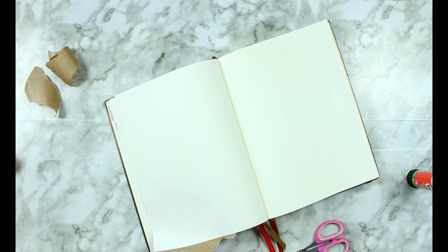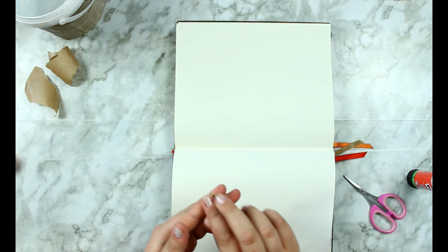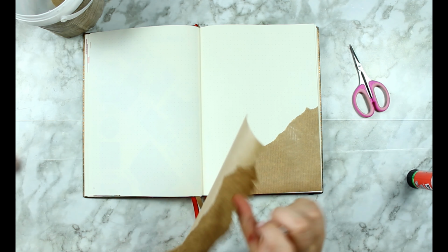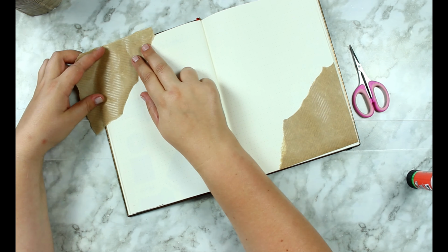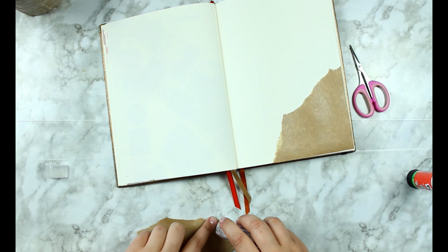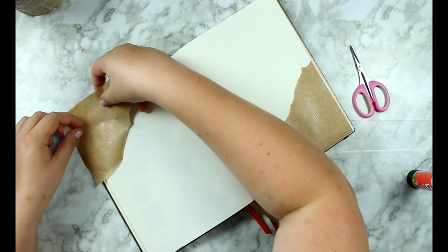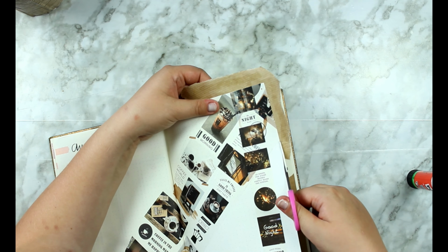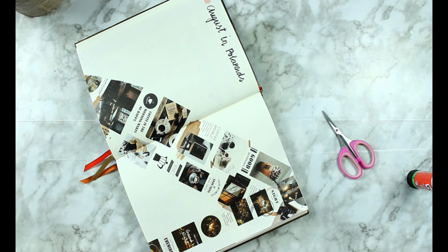September wasn't a fun month to create. I really struggled with what I wanted to make. So making this monthly setup took a long time, and I don't know what it was, but I just didn't have any inspiration. I looked on Pinterest and on Instagram for some inspiration, but I just didn't really know what to make. But we all have those days where we just don't have any energy or motivation to create something new in our bullet journal.